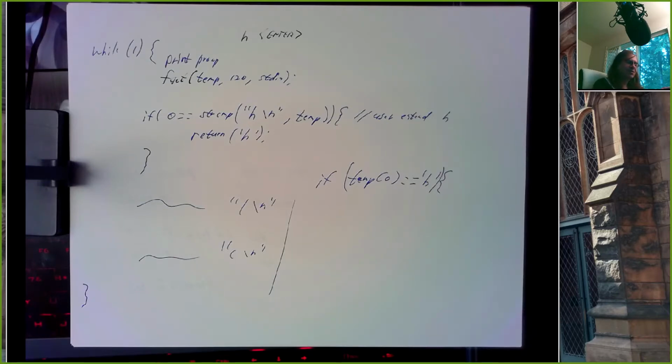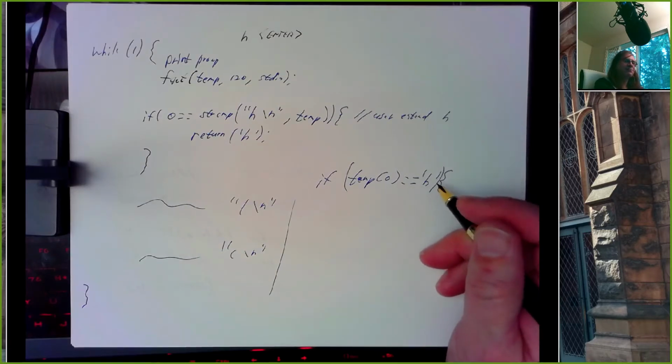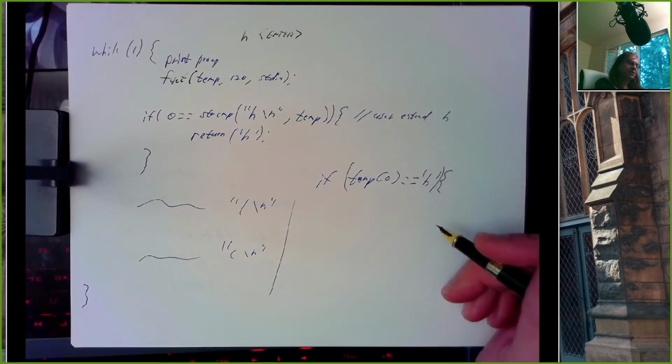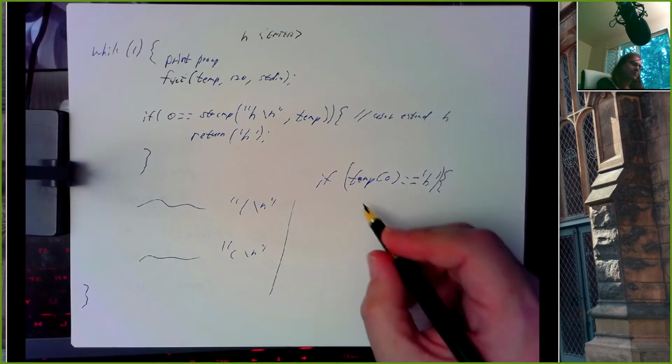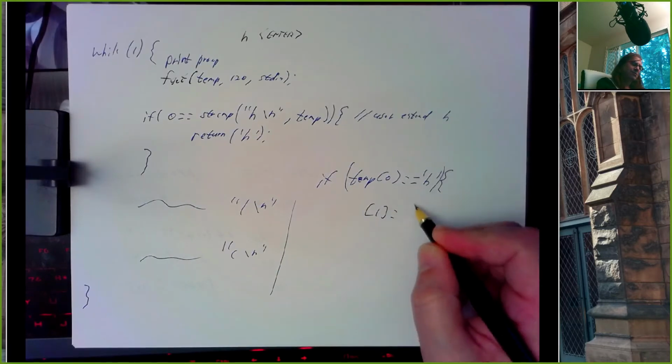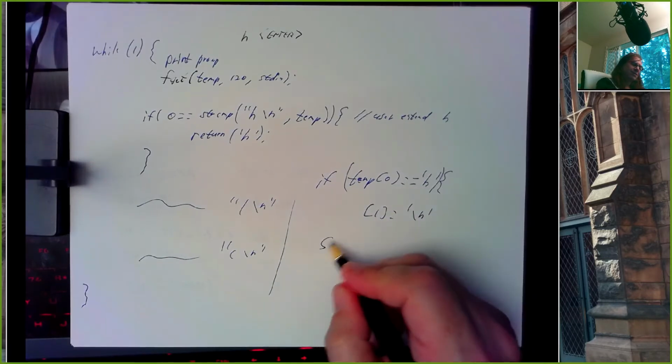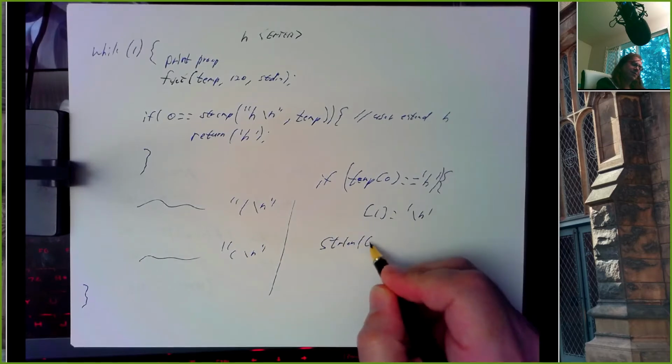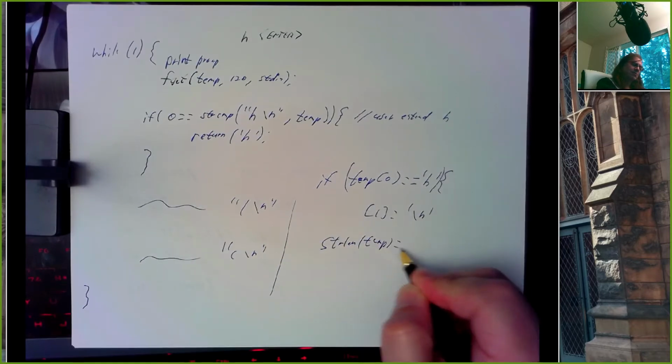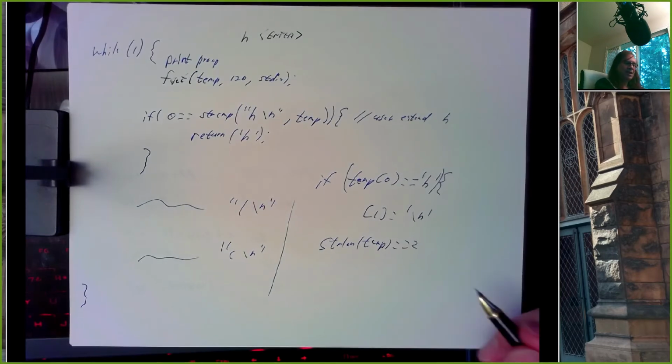And yeah, you can check temp[0] to see if it's an H, and that'll tell you if what they typed in started with the letter H. You could also then check to see if character 1 was a new line, or you could check to see if the entire thing they typed was equal to "H\n". And if it starts with an H and it has a length of 2, you're guaranteed it's an H followed by a new line. Yeah, that's exactly what I was going to say. Yep, that should work too.